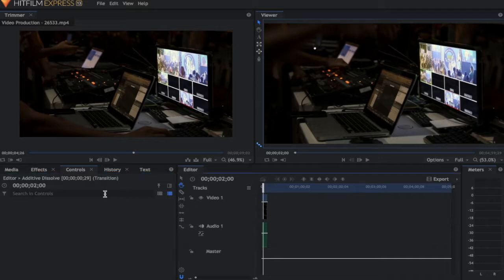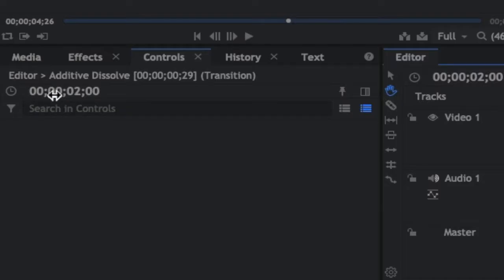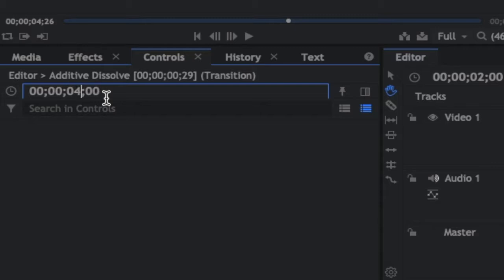You can see that I've automatically been given the controls window. So the transition that I've just added, I now have the ability to control it, to inspect it, to make it behave differently. So you can see the length of this dissolve. If I click on that, that's awesome. I can actually change the length. So let's change this 2 into a 4. Making the transition longer. Can we make it even longer than that? Let's put a 1 in front of there. Maybe that's made it a little bit longer. I can't really tell in the timeline at the moment.